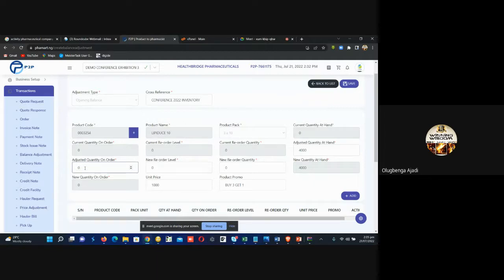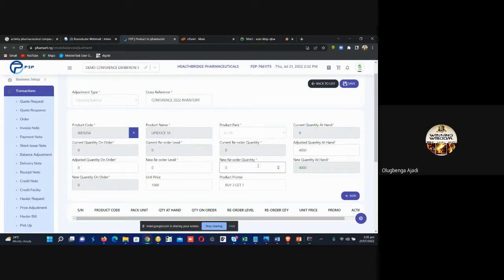That is, you are bringing in 4,000 as quantity at hand, and probably in the course of the conference, somebody has placed an order. Our system can hold that order for him until payment is made. But like I said earlier on, when I hold an order, and within 2 hours that I've set, if this transaction is not fulfilled, that order becomes automatically available for somebody else to pick.